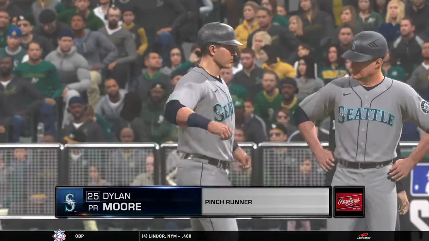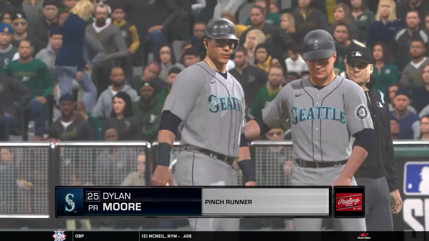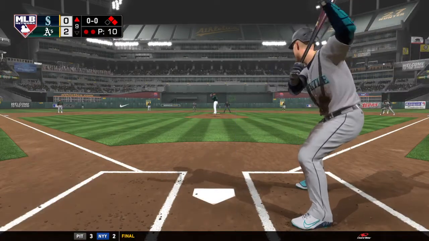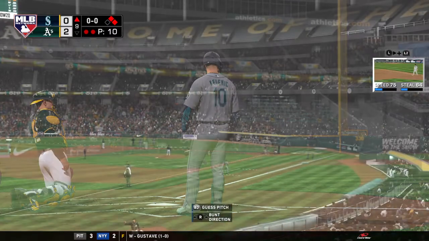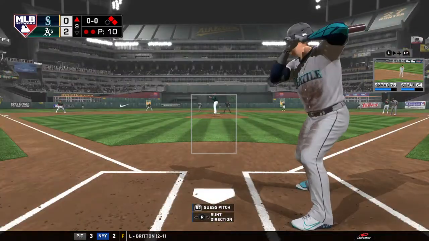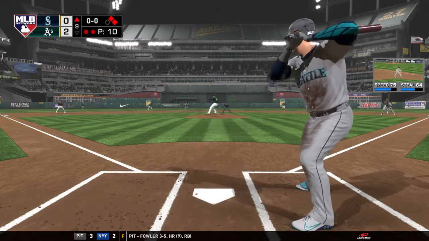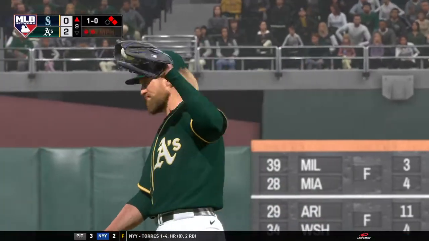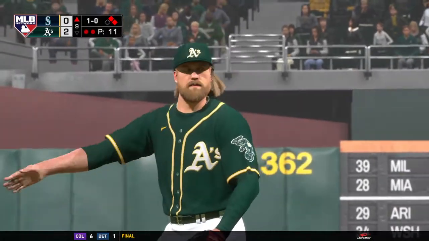Dylan Moore will be summoned now to be the pinch runner. For the Mariners, number 25, Dylan Moore. And a big pitch coming here late, so he'll step out and ask for time. At the plate, Jarred Kelenic, as he'll look at a fastball too high for ball 1. Hey, this isn't going to be an easy save. These guys are making him work for this one.